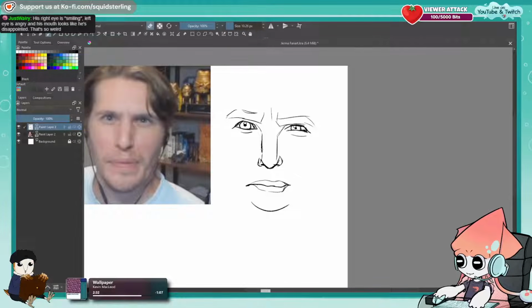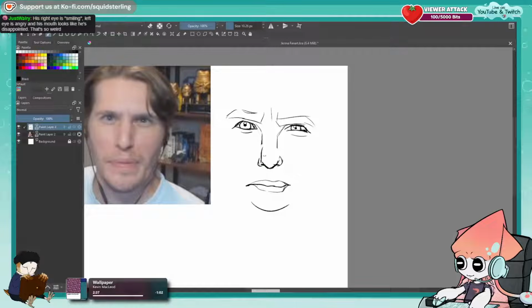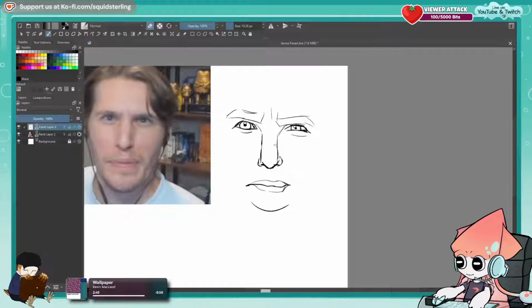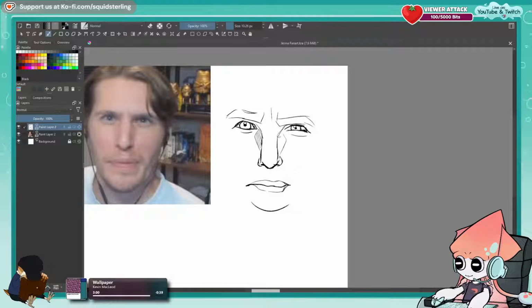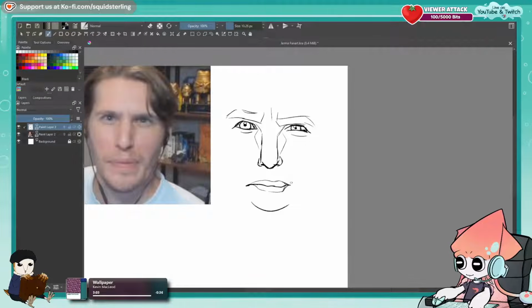Maybe it's the nose shape. It's a little bit bulbous towards the bottom. His mouth is kind of making some shadows.